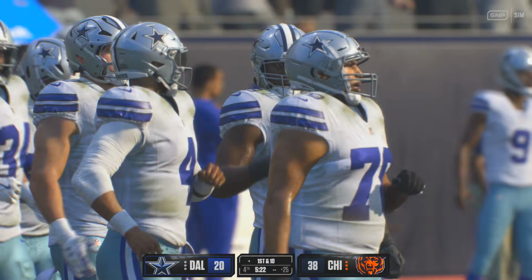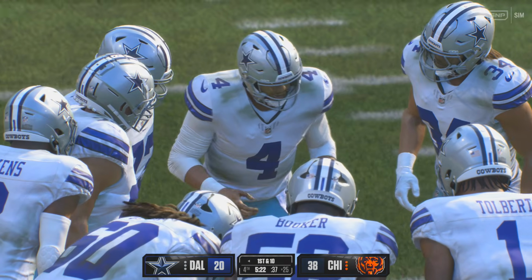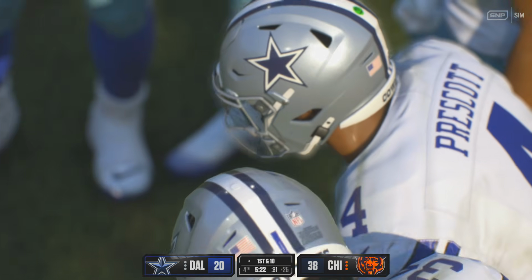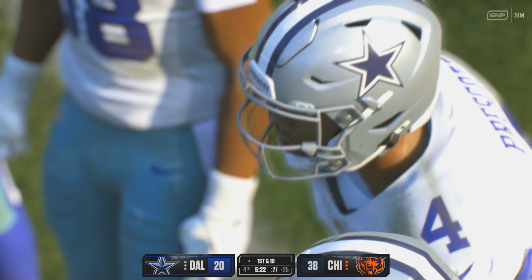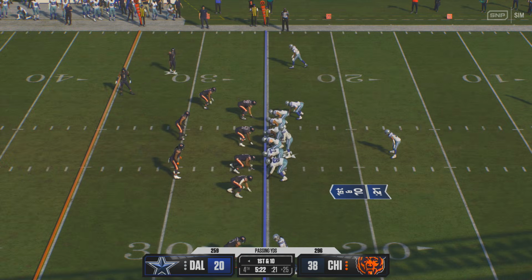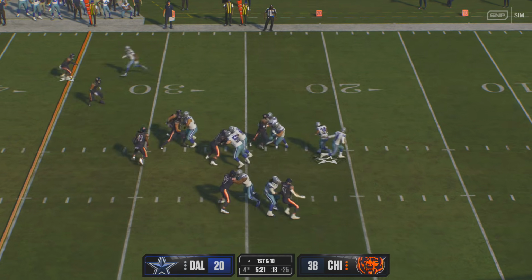Here's the Dallas offense now heading back out onto the field. And tough to win games if you're going field goal, field goal, field goal here. They got a field goal last time. Now they'll be looking for a touchdown. They're looking for the big chunk now because, as you noted, the field goal way of doing it makes it that much harder and puts more pressure on every possession for you now. Go ahead and get 6 and feel a lot more comfortable about the position they're in. Bigger chunks. We'll see if they can get the score.